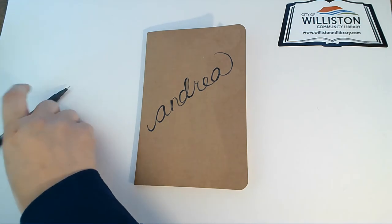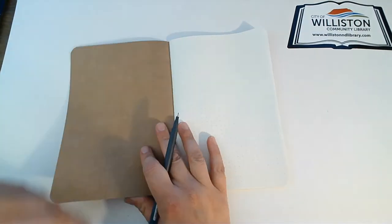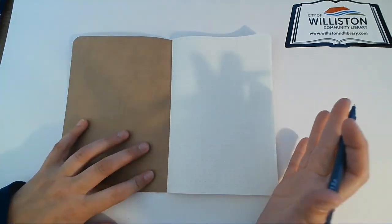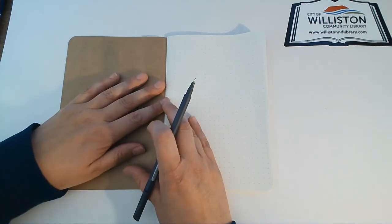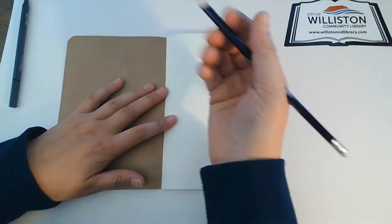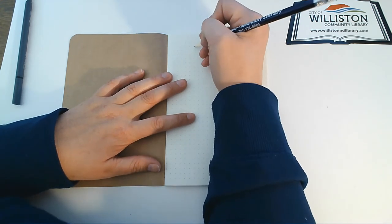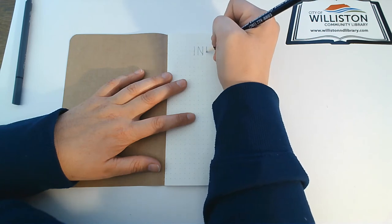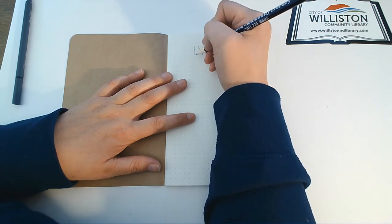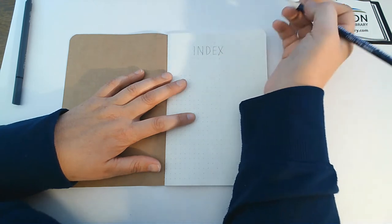And then if you really wanted to, you could go back and erase the pencil lines, but we'll save that for another day. So then on the inside, again, you might wanna put your name and email just in case. But let's get started. That first page is going to be that index again. So if you want, use that handy dandy pencil you have and write the word index. And I'm going to count 1, 2, 3 dots. That's how big I want my letters. I want my letters 3 dots high.